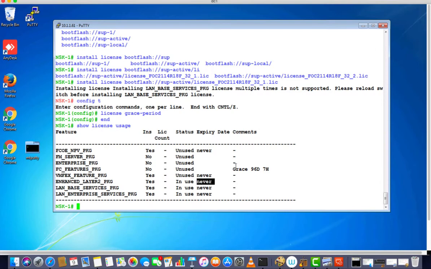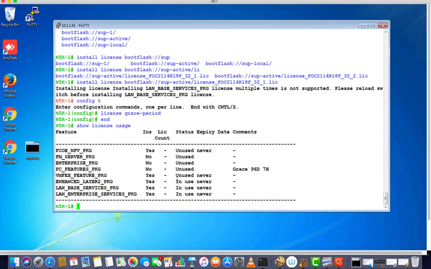So you've learned about installing the license, verifying the license, and installing means configuring the grace period. Other thing is that in case your box is dead or it is not functioning or there is a hardware failure, once you apply for the RMA, you have to get the new license.